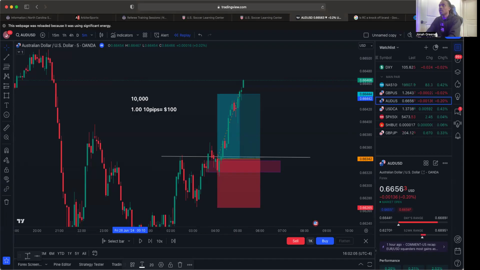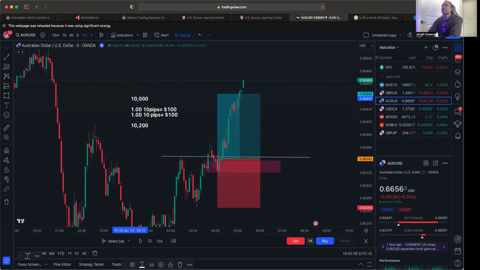Now let's just say you did trade number 2. All right, same thing. 10 pips equals another $100, right? Now at this point, let's just say you're at $200. You're sitting at $200 in your account, which is 10,200, your account size. All right, so after this, we can do this.